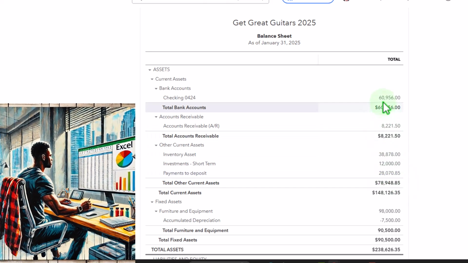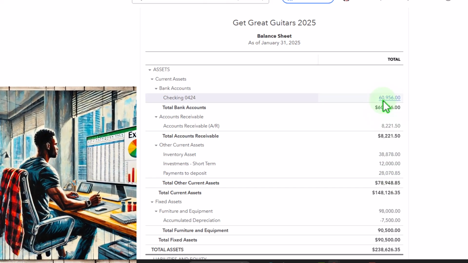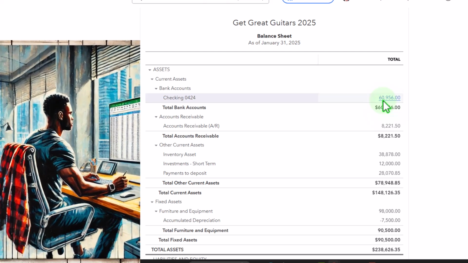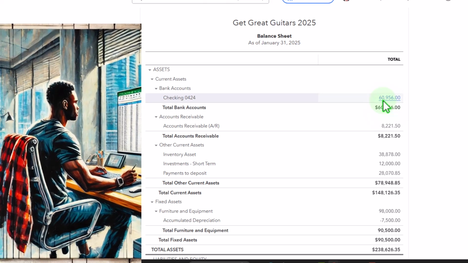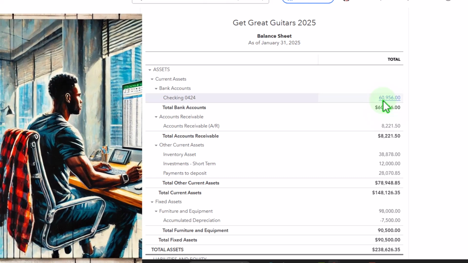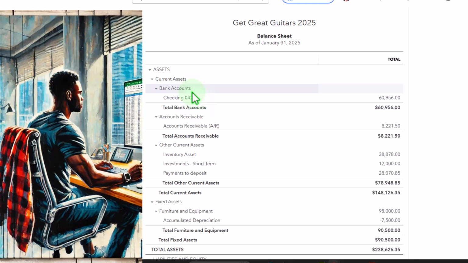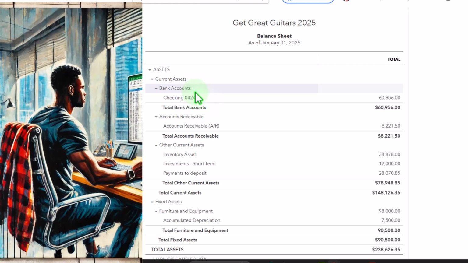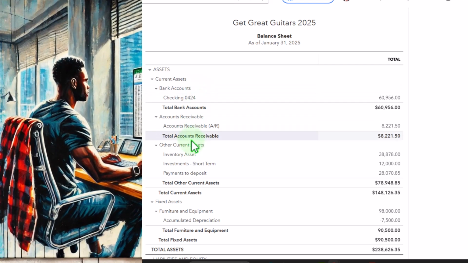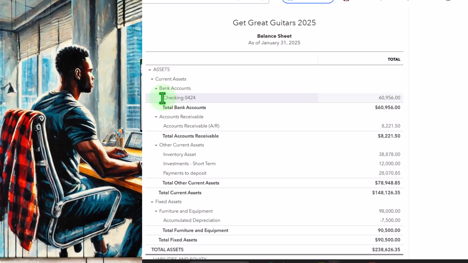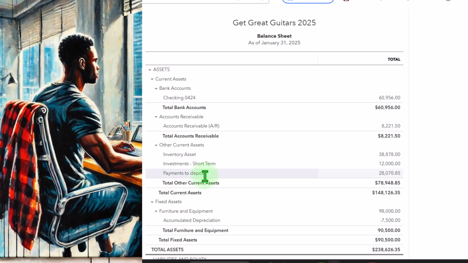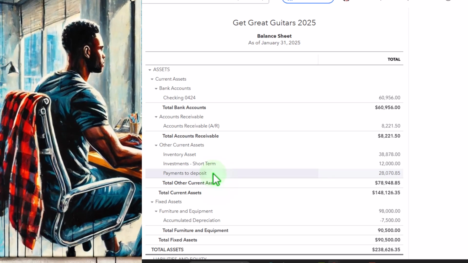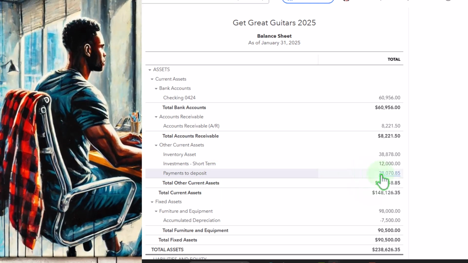You would think it would be up under here, under cash. Remember, a textbook would just have one line item on the balance sheet called cash and cash equivalents, which would include everything that's cash: cash on hand, cash in the checking account, savings account, and so on. But here we have this subaccount breaking out the checking account, which we need because I need to track everything by checking account so I can reconcile. This account you would think would be up next to it, but it's not, because functionality-wise, I don't connect it to the bank feeds. Therefore, it really acts like an other current asset account. That's why it's down here, which is a little bit wonky.